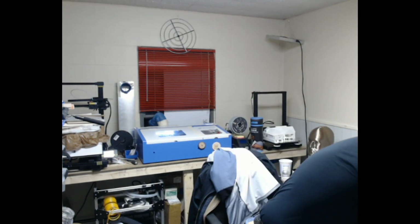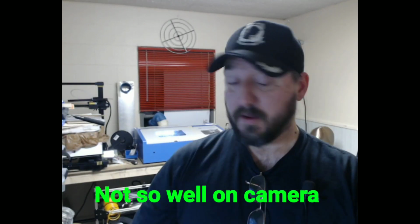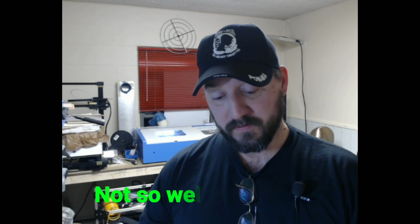Second was the leather. I soaked the leather, got it nice and soft, and it embossed pretty well, if you can see. The only problem I had was that I'm not patient enough. I let this dry for probably about 24 hours. Didn't think about it. Well, I wanted to set the embossing.